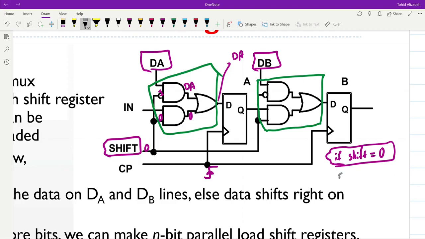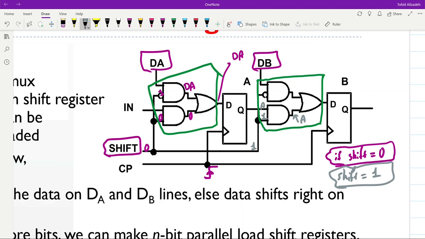On the other hand, let's say we have shift equal to 1. When shift is equal to 1, I show it for B this time. When shift is equal to 1, we will have 1 here. Over here we have A, and therefore we will have A here at the output of the AND gate.